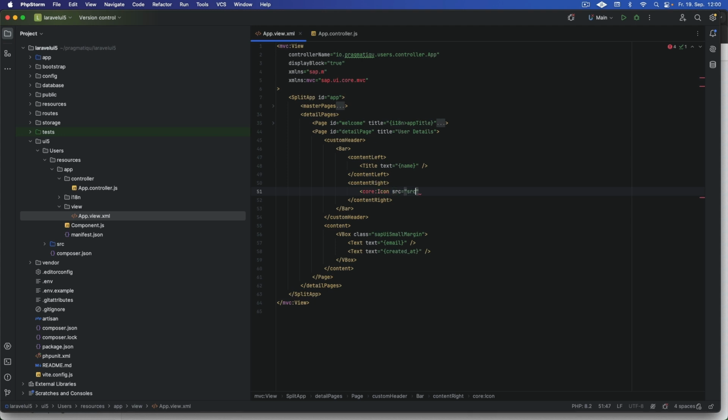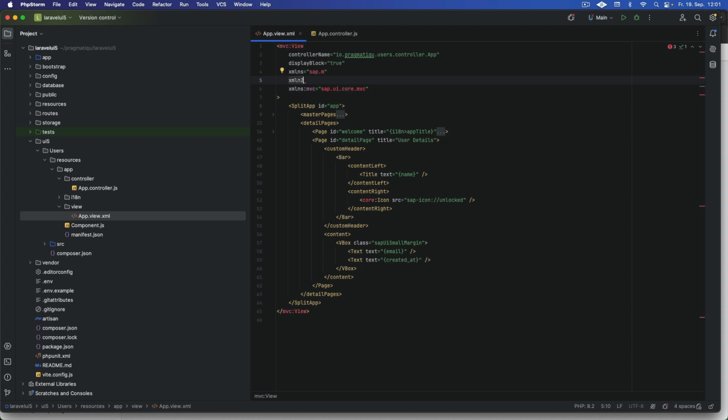So right now we have no property on the user model that represents the locked state, so we go just for the sub icon and hard code it to unlocked. And as you can see here, we also need to declare the XML namespace core, ns.core, and we want it to be sub UI core, and that should be it.